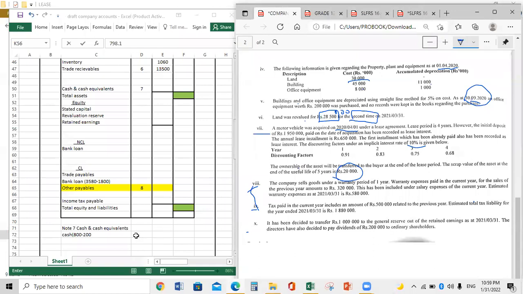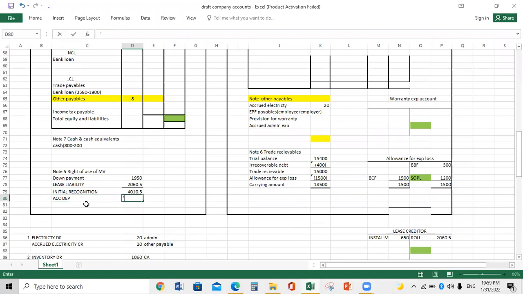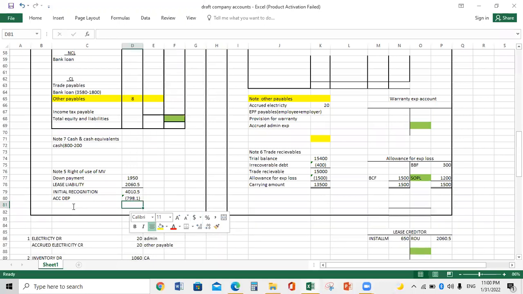So to find depreciation, we have to deduct the scrap value. So guys, depreciation debit, accumulated depreciation credit. So accumulated depreciation you have to deduct here to get the right of use. Remember, lease assets, you never write in the PPE note, okay? You should always show it as note number 5. So now get the carrying amount. Carrying amount should be recorded where? Wait a minute. Get the carrying value. So guys, carrying amount you have to record in your SOFP. How much is the carrying amount?